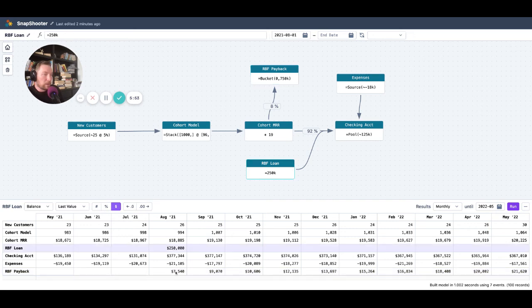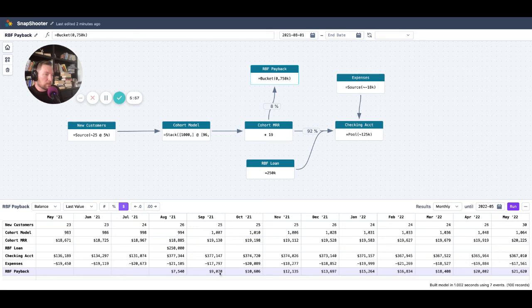So we get the loan and we begin paying. And you can see how this is 8% of our revenue, and then increasing month after month after month. And the first payment is a lump because we have these 3 months collecting, and then we pay a lump towards it. It could also symbolize an origination fee. The idea is that you can see how the money flows to this payback.